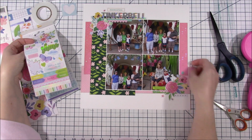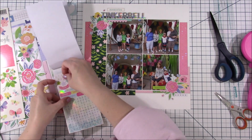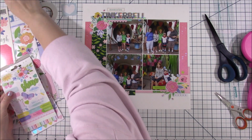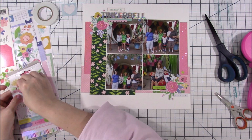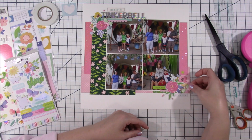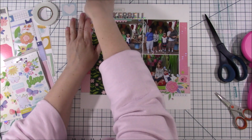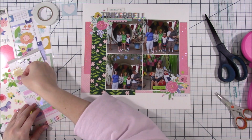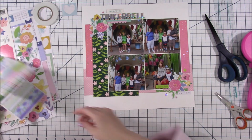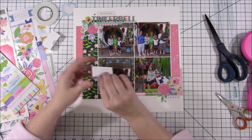So now I'm adding a few more of these stars, and the reason I'm choosing the stars is because at the very end, which I will start to show you, I don't make you watch the entire process of me gluing them all down, but I'm going to take some confetti. I think it's called confetti pieces, or I don't know. I have some that are star silver shaped, and on the other layout that I did using this collection with Tinkerbell, I also added those stars all over on that one as well. So it just helps it go together even more. I did try to add another butterfly since I had one in that top left corner, but it just didn't work, so I didn't bother with it.